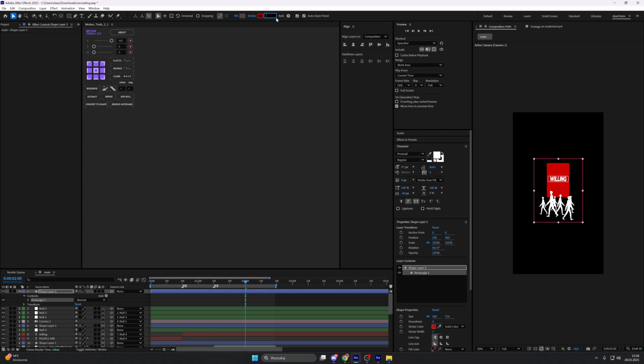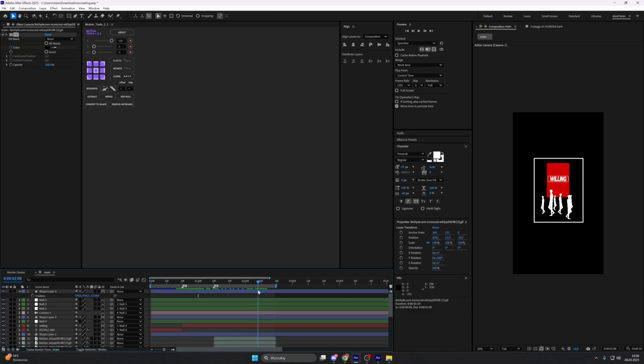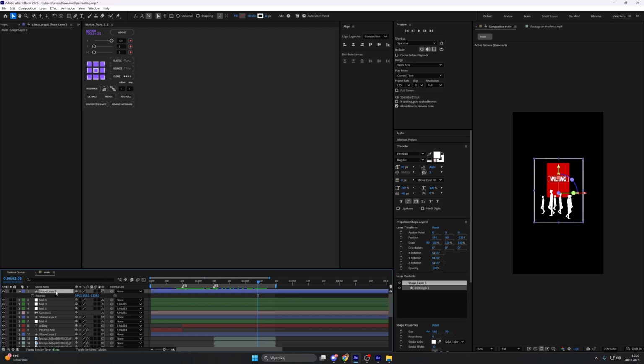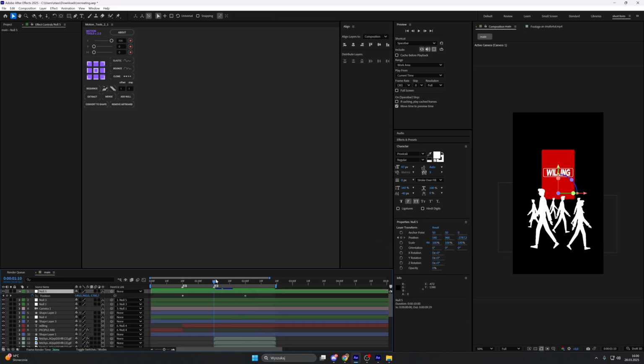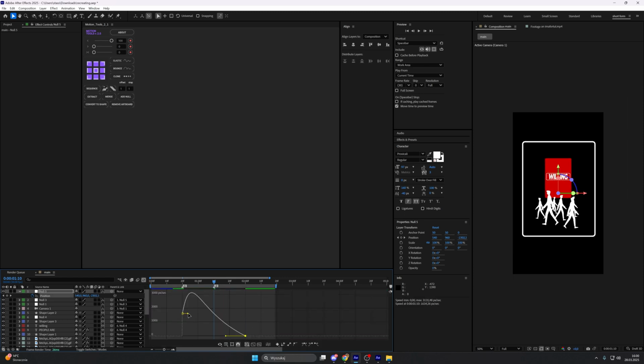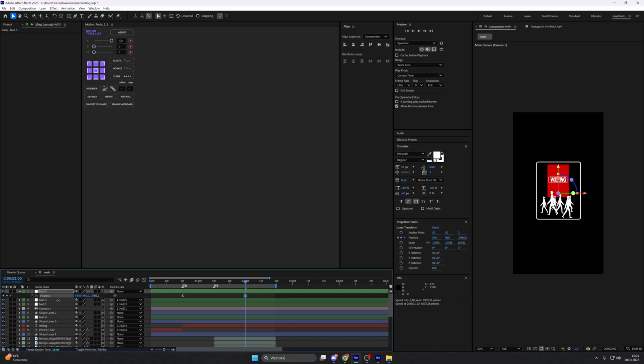Okay, let's change stroke to like 10 and color of this to white. Now let's make this 3D, and let's change position to something like this. Okay, also we can move that below our camera and nulls, and let's add here roundness edges. So let's go to rectangle path to roundness. Let's set that to something like that. Also, of course, we need to add here graph for this. So go to graph editor, and graph should be pretty sharp. Probably something like this with the peak on our second mark. Also, I think that we can zoom this out a little like this.